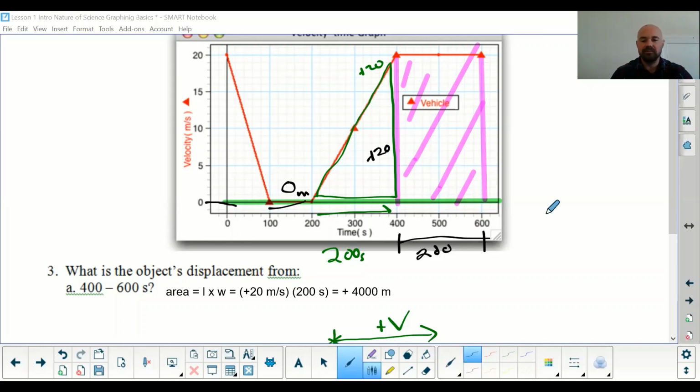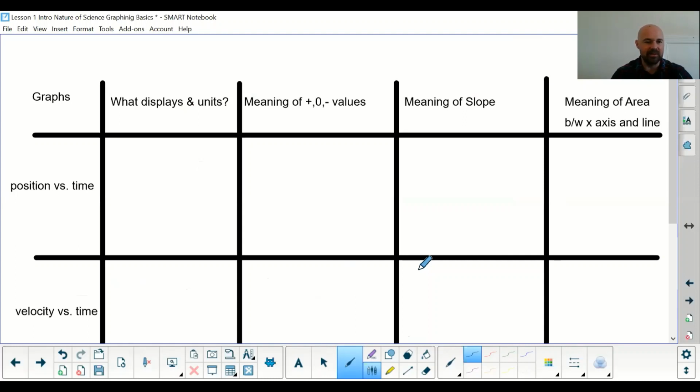Okay, so I'm going to stop there because we've covered everything that I wanted to in this lesson. Next time, we are going to start off with this summary graphic organizer. So if you want to take a look at that and think about what those things are, I would say to do that. I will also go over some answers, and we'll practice another velocity time graph, which is also in the week 1 or unit 1 folder on D2L.